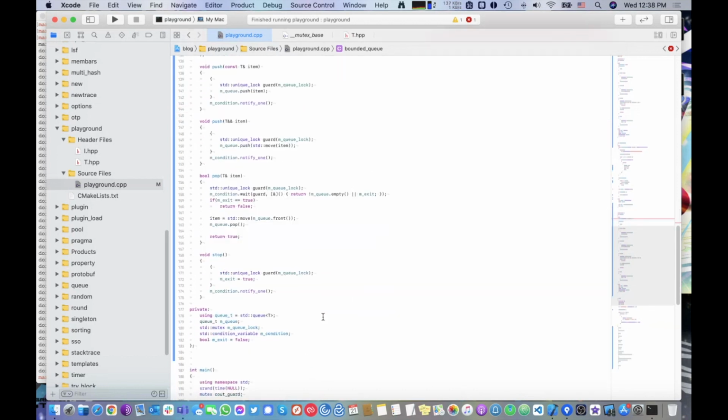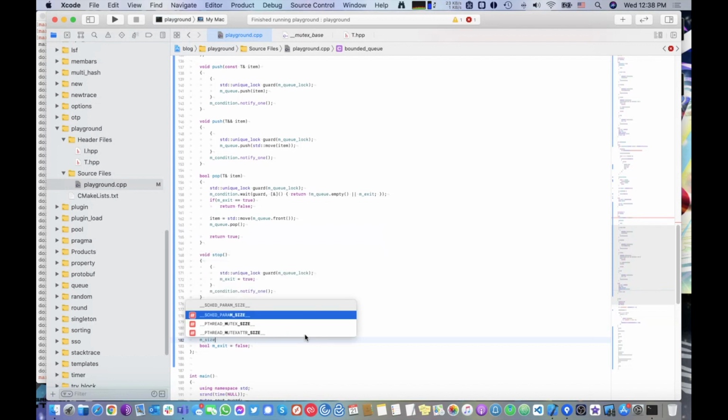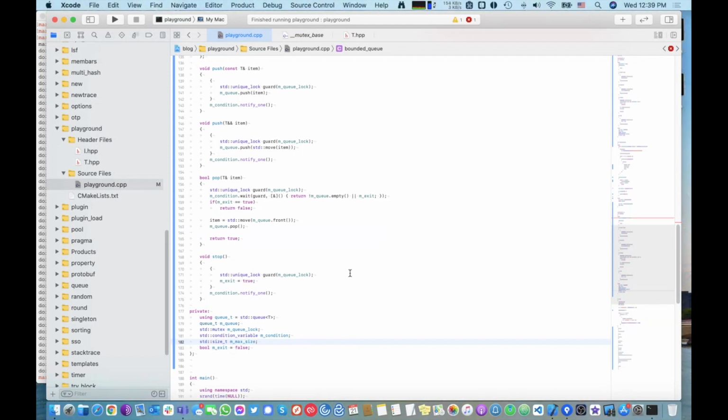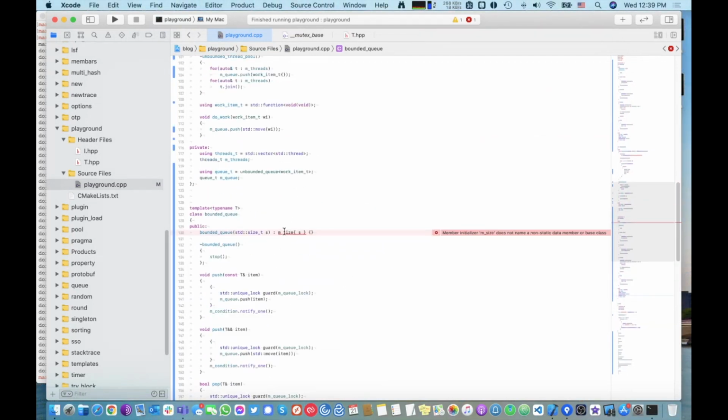We don't have this member, of course, but we will. m_size, and it should probably be something like m_max_size, right? Because that's the maximum size, not the current size. So let's not confuse the two. Okay, so m_max_size. Yeah, that's fine.